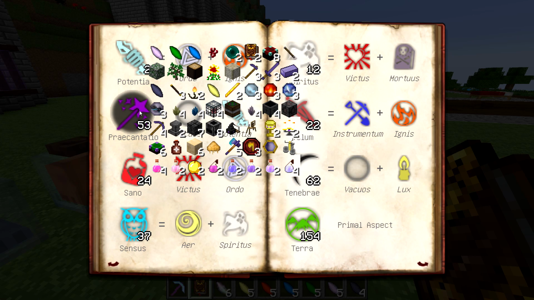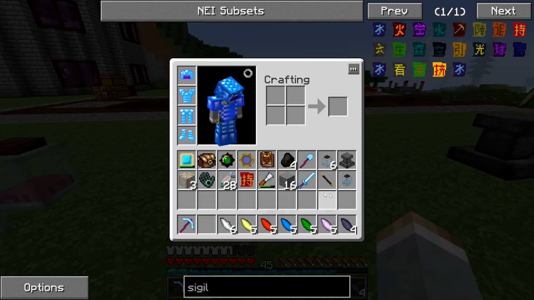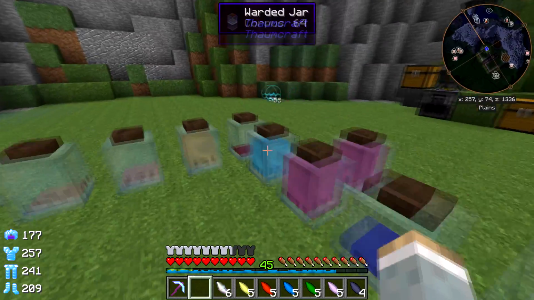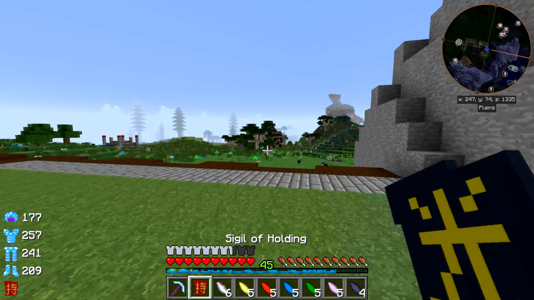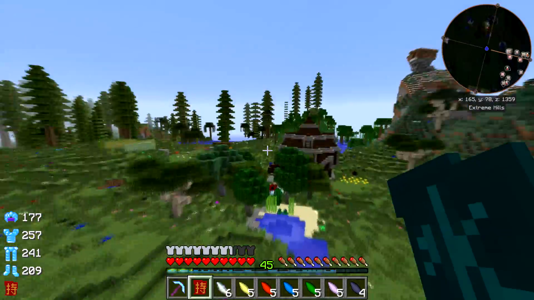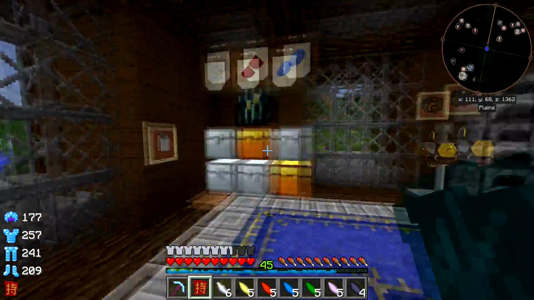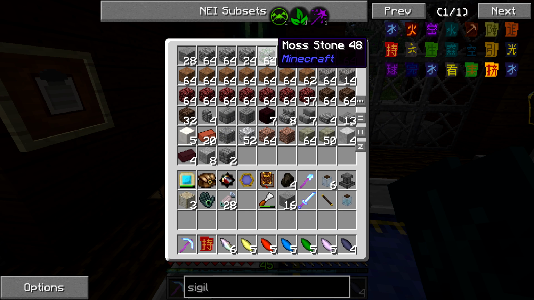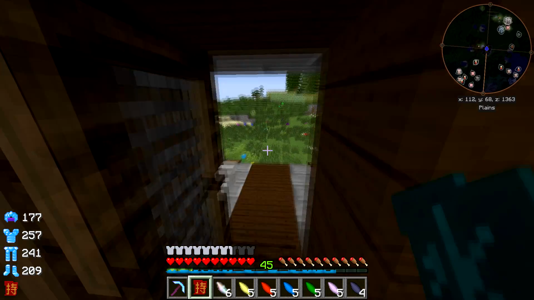Mossy. Looks like it's the best bet. Mossy, yeah. Let's go with Mossy. Do we have any? We don't have any of that stuff, do we? No, we do not. Alright, grab that. Let's head back over here. Mossy, mossy, mossy. Let's do 48. Don't need to do a whole stack.